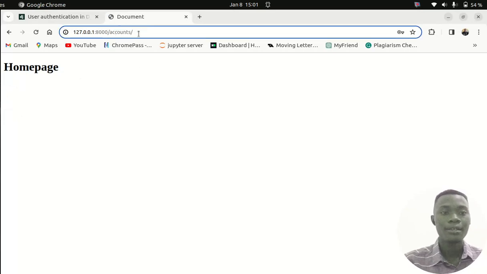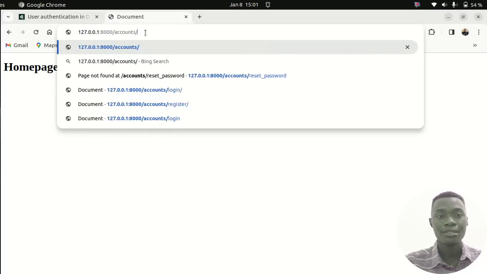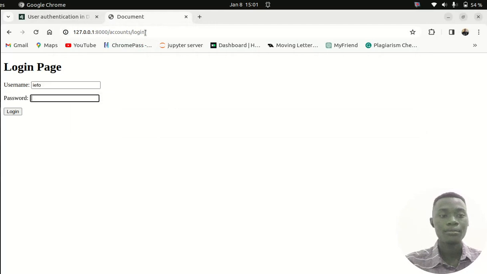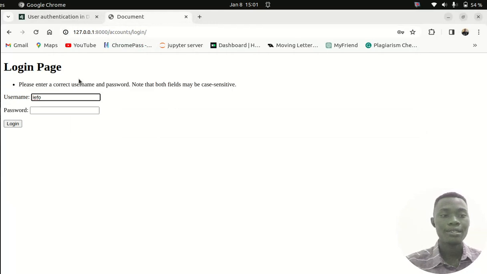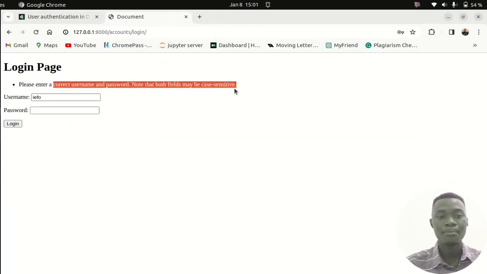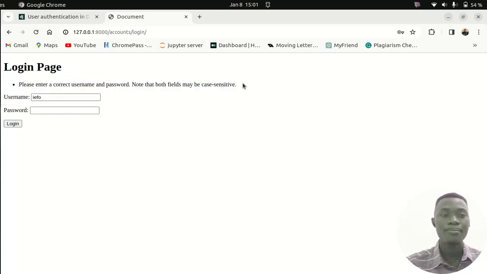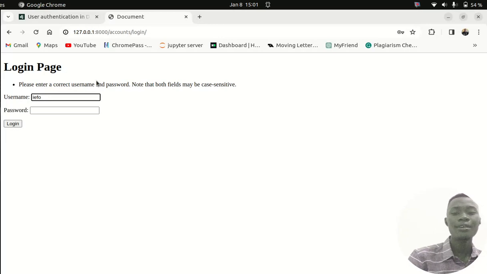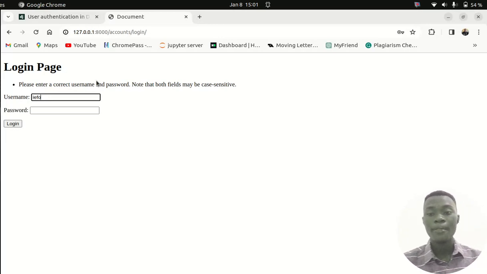And if we try to put a wrong password, Django already knows. It will tell us that please enter correct username and password. You can style these messages in different ways, maybe to come in red, maybe to come appearing in a different way. So we've so far looked at registration and then login.